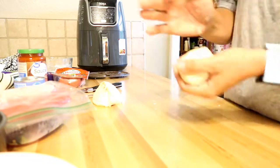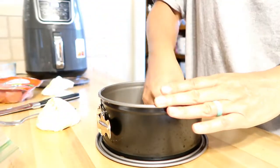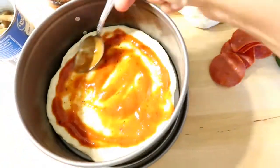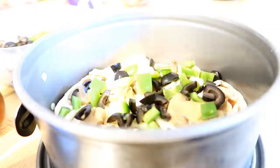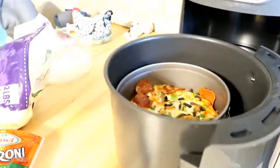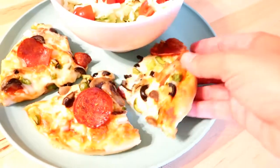Now that my dough has rested I'm cutting it in half. In hindsight I should have cut it into fours because it came out more like a pan pizza than thin and crispy — though I actually prefer that. I'm using a 7-inch springform pan from Aldi's, placing my pizza dough in there, adding regular pizza sauce, and then loading it up with toppings. I had leftover taco ingredients so I used those. Cook the pizza at 320 degrees for about 7 minutes — if you want it crispier, add an extra minute. Look at this — it was so good, and I'll definitely be making this again.